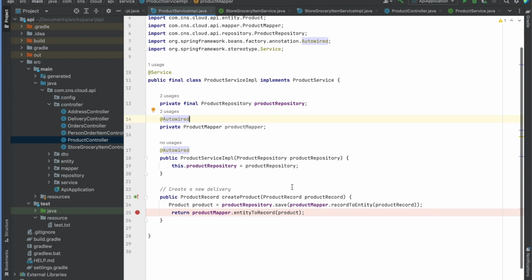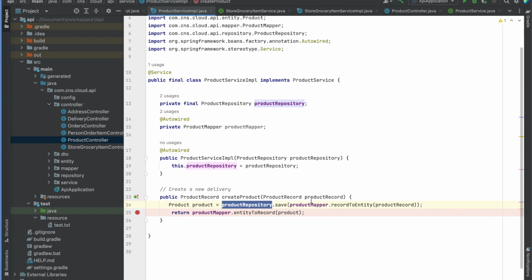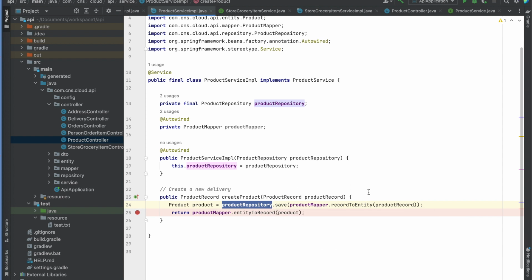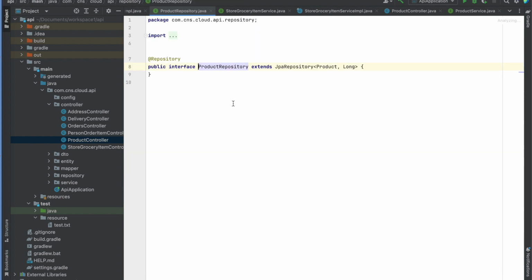And then the service class is calling the repository to save the object to the database. So in this repository, I have this code. I'm using the default method for saving the object to the database.